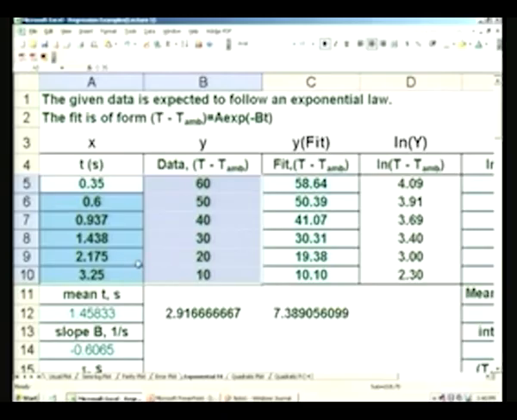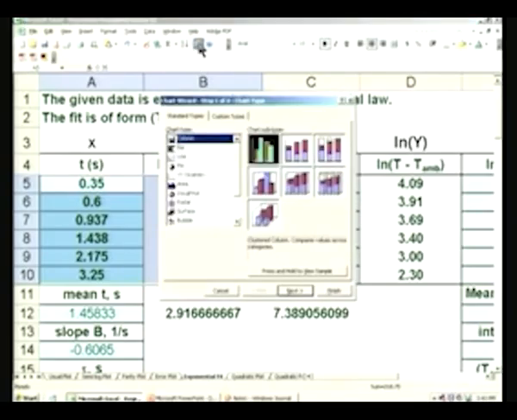If I go to the top you will see something here which is the chart wizard. So if I press that, it will give me a way of making a plot. That is the great advantage of the Excel environment, because you can give the data in the form of tables, put it in those cells, and then just by using this chart wizard I will be able to make a plot directly. For example, I will make a scatter plot.